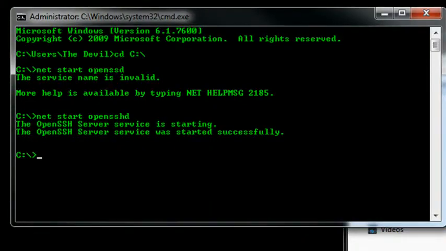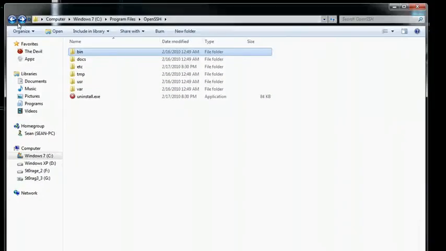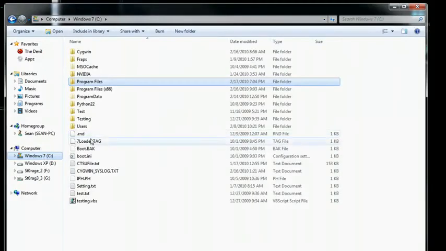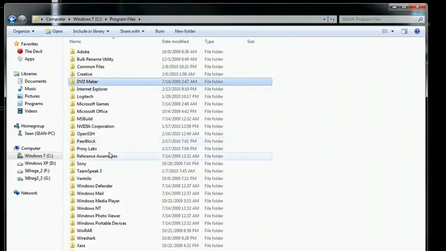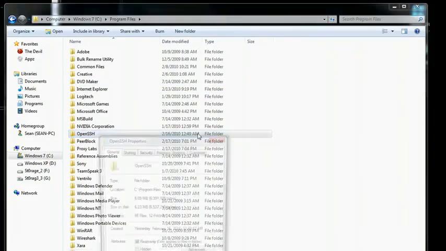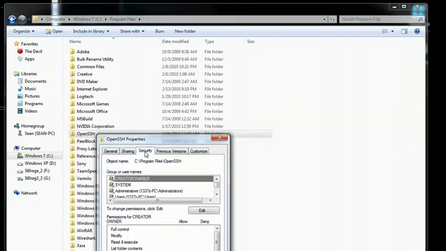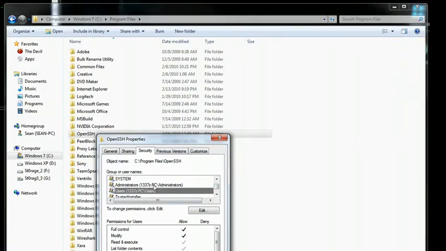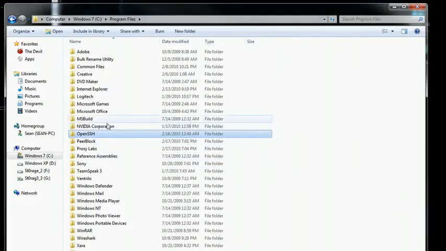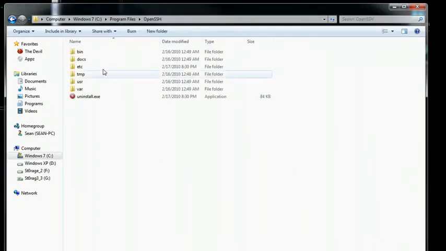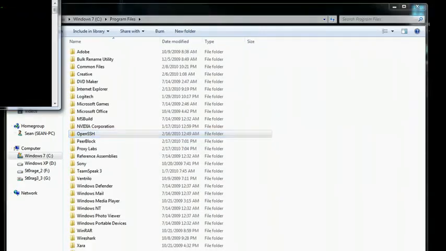Now, you may get an issue where it'll tell you it couldn't start or was terminated. Most likely the case is a permissions issue. If you switch to your C drive, program files, and the install directory, right-click, Properties, go to Security, and locate your user account, make sure you have full control as well as administrator. Make sure both have full control over this directory, and make sure it's inherited to all subdirectories. But anyways, once that's out of the way and you have the service started, we're ready to proceed from here.